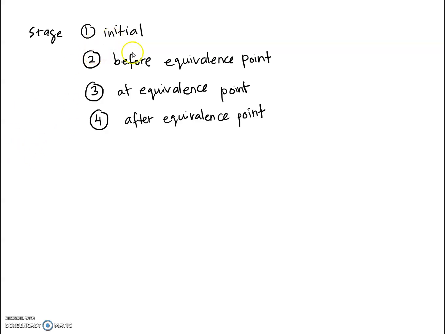Okay, but how about before and after equivalence point? Initial, there's no problem. At equivalence point, because usually the question asks you what is the pH of the solution at initial or at equivalence point stage. Okay, so for example, how do you determine the stage if the question asks before or after equivalence point?